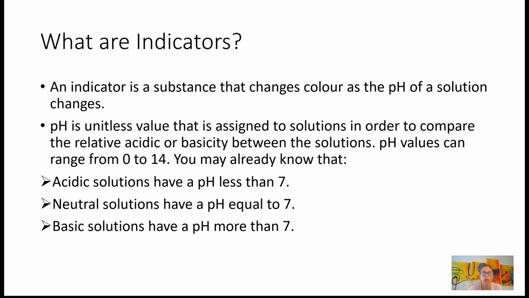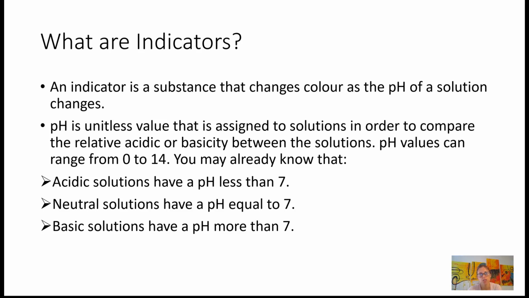If we have a look here, you would have used indicators in class before and you would have noticed a couple of different indicators. We might have had litmus that really only told you whether it was an acid or a base. You've also used universal indicator, which is a mix of different indicators so that it gives that full range of acid through strong acid through to weak acid through to weak base and strong base, and gives us that whole range that you would normally see with those characteristic rainbow type colours. And other indicators will give totally different reactions depending on the substance.